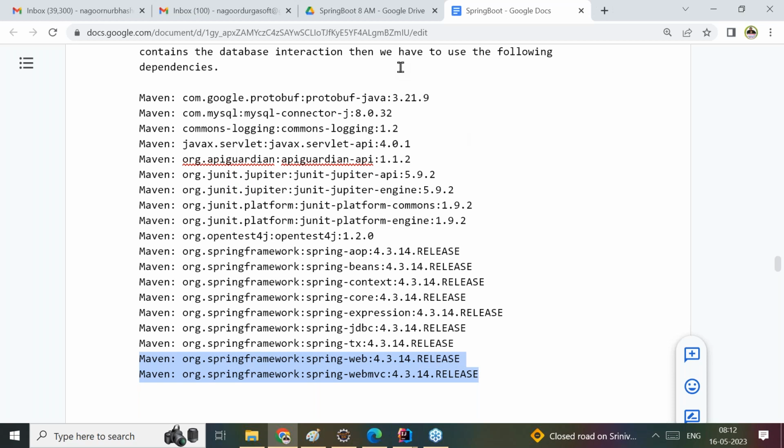Guys, are you all getting clarity on this point? If you want to prepare a Spring web application which is going to interact with the database, these are the many dependencies we are getting.